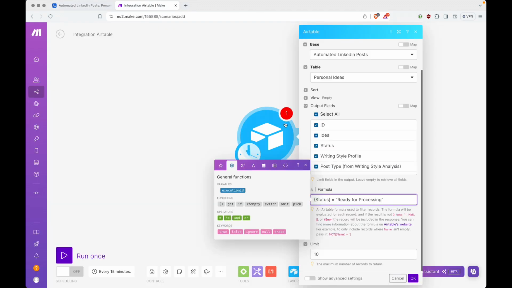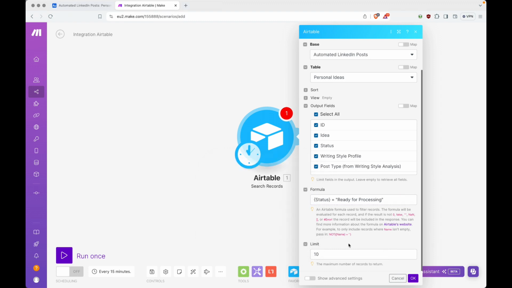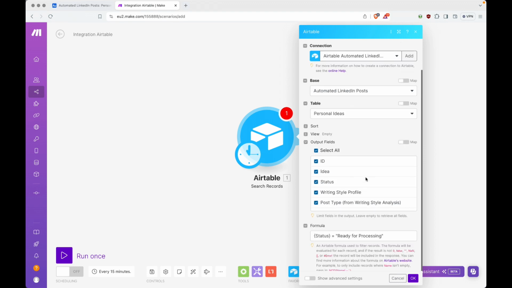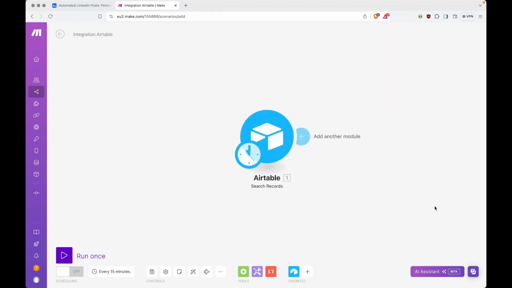So using this formula within Make, we enable it to just look for those personal ideas that do have this status. And that's already it. The next thing would be to limit this. If you have, I don't know, 100 ideas, then you could limit this to 10, 50, whatever you want. So I'm going to hit OK, and we're done with this.